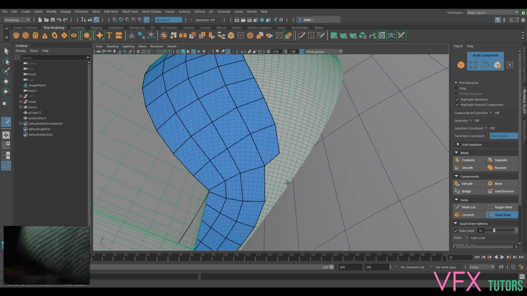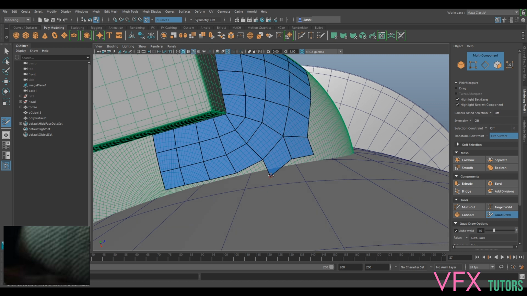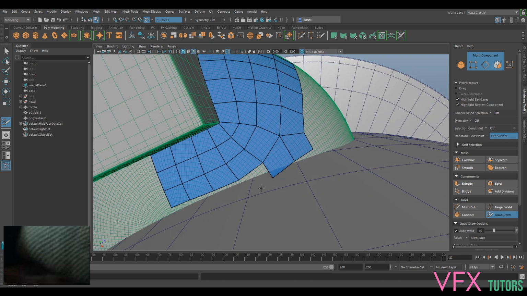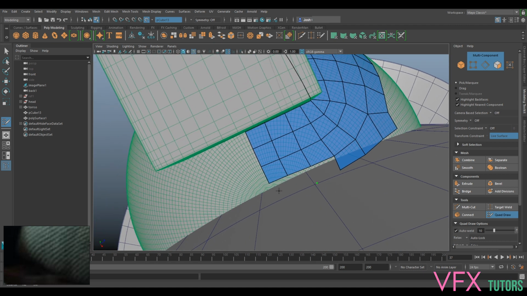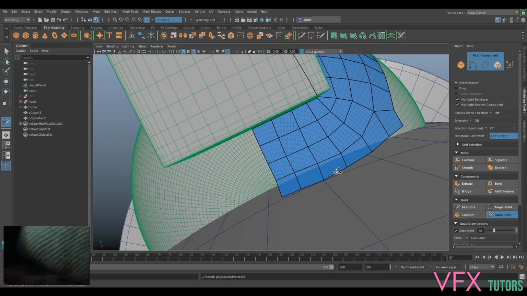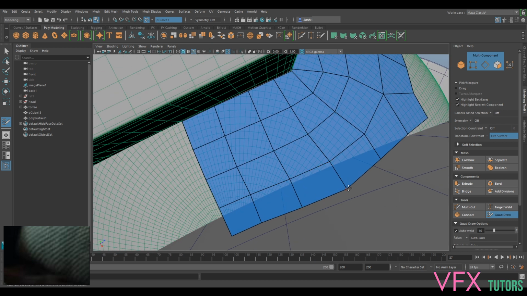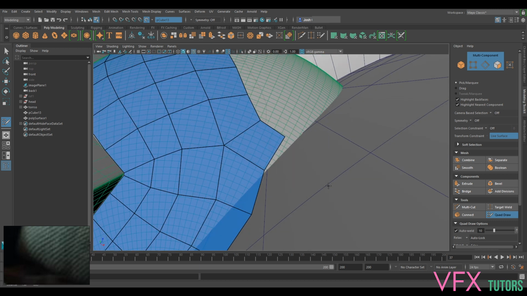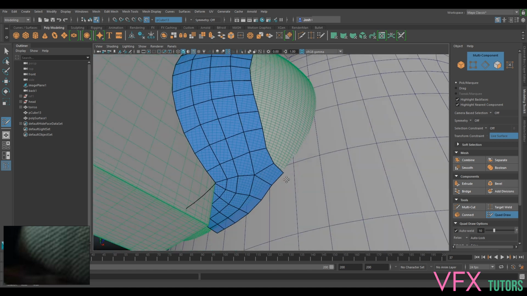So on this bottom bit, we'll make a sort of a node or a 5-point vertex, just so we can break away from continuing this curve.